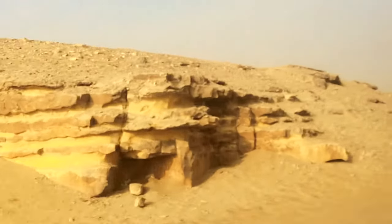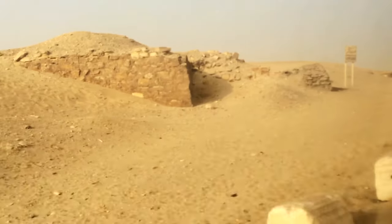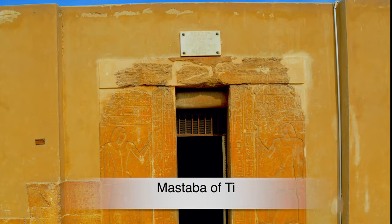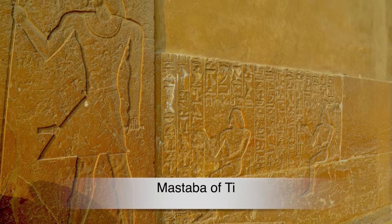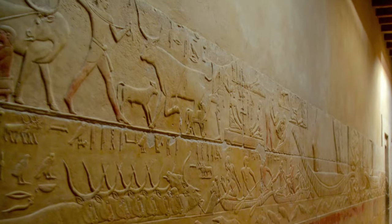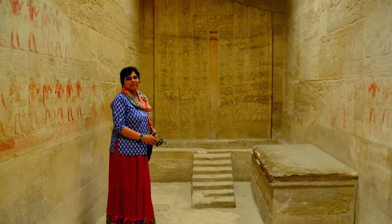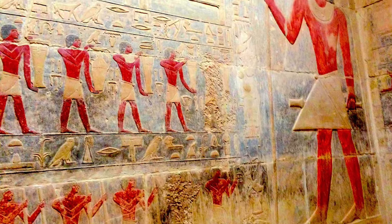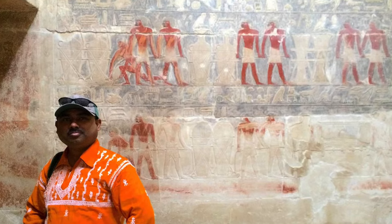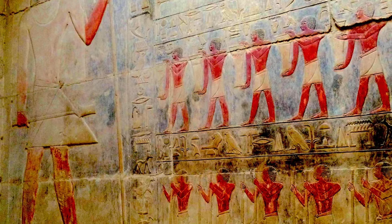Next, we visited the Mastaba of Ti, an ancient Egyptian grave at the necropolis of Saqqara, one of the most important archaeological sites in Saqqara. A mastaba is an ancient Egyptian tomb consisting of an underground burial chamber with rooms above it to store offerings. Ti was a high court official under various pharaohs; his function was director of the hairdressers of the great house, which made him close to royalty. The construction of a mastaba for his tomb is testimony of his importance — well preserved after 4,300 years, with engraved bright colored walls, one of the finest mastabas outside the royal families.